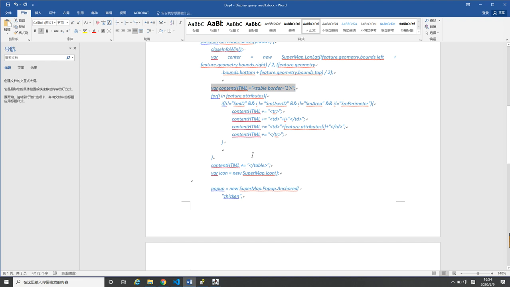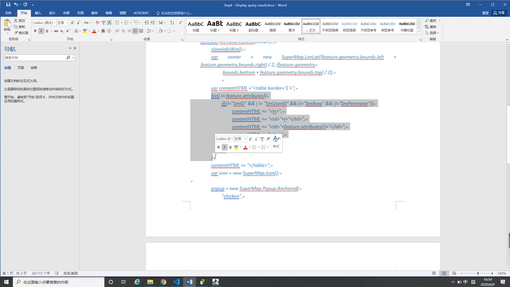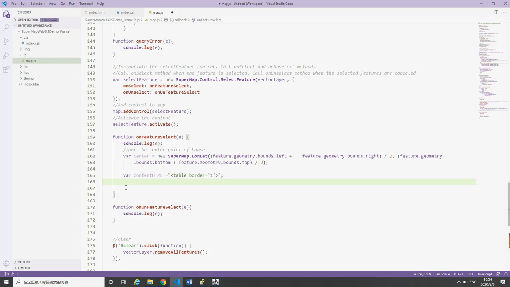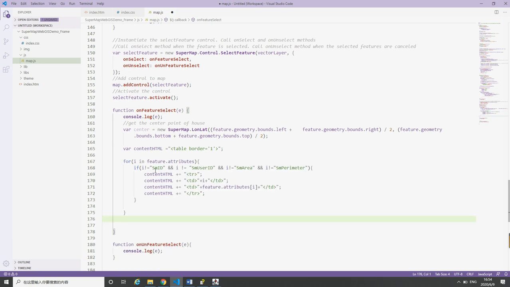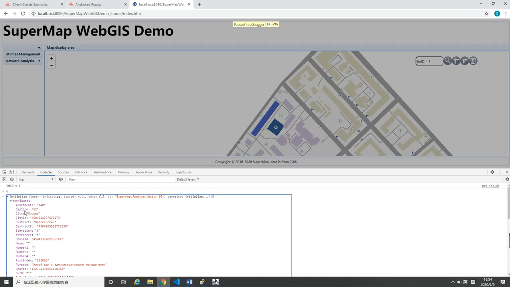And then here we first copy this, and I will explain this code. Actually, as you see, there is not only one feature in these attributes, so we need to add a for loop to add all these attributes to the map.